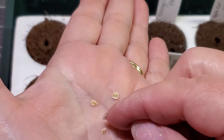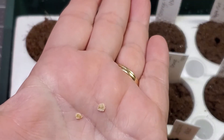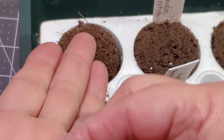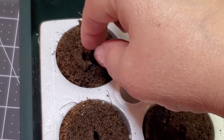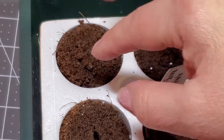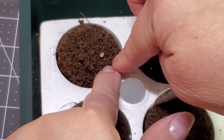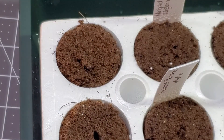I see this little tiny seed here — I'm going to throw this one away because something like this is kind of stunted and it's probably not going to make for a very good plant. For the Vorlon I'm doing the same thing: I've got a seed, I'll drop it into the main hole, cover it over with another piece of sponge, then make another little hole right next to it, take the other seed, drop it in, cover it, and that's it.